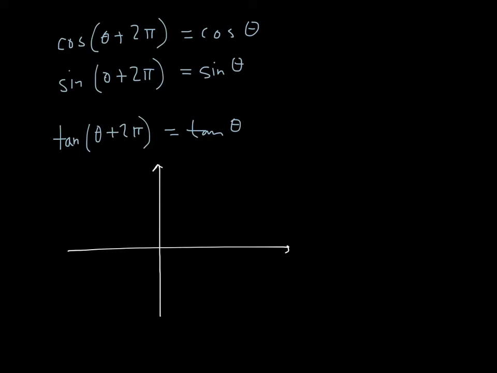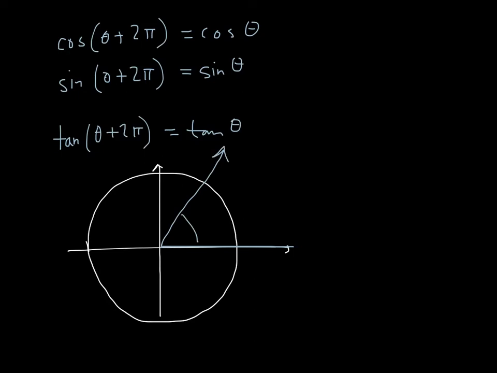Once again, we have our unit circle. And I'll sketch an angle theta in quadrant 1. So I have coordinates of this point I'm going to call P, which has coordinates x and y. And we know that tangent of theta, by definition, is y over x. And we're going to use that to show that another angle will have the same value, y over x.